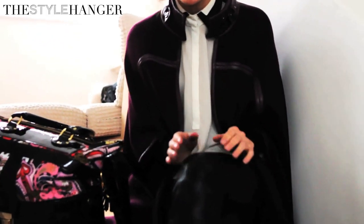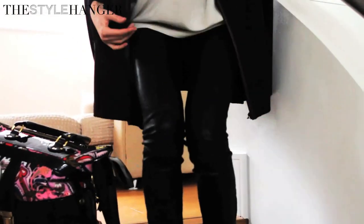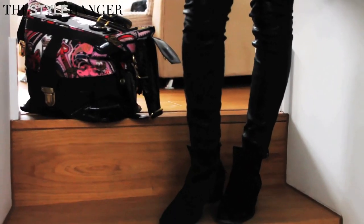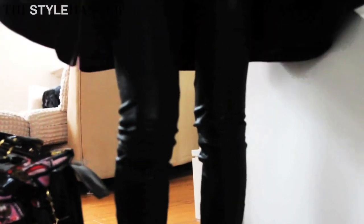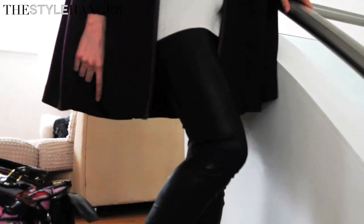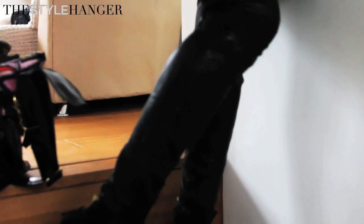I've got my J Brand leather jeans on again — I have to say they are absolutely amazing. They don't lose their stretch, they're super luxurious and so versatile; you really can wear these with anything. I love the gold zip detail at the side of the trouser as well, and they're just a super skinny fit — they look fantastic.